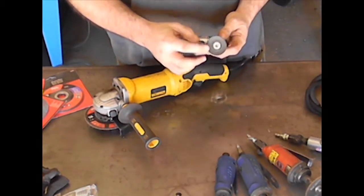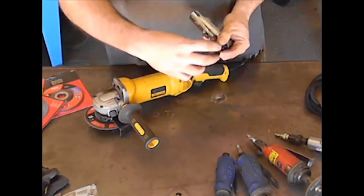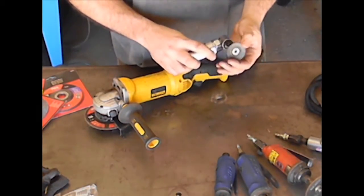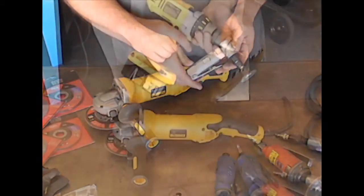Now this one's set up to have a disposable 3M conditioning disc that just kind of pops in and twists and pops out. That's what this collar is for, and that's pretty much all I use it for. It's just conditioning or polishing metal. But it is another option for you.